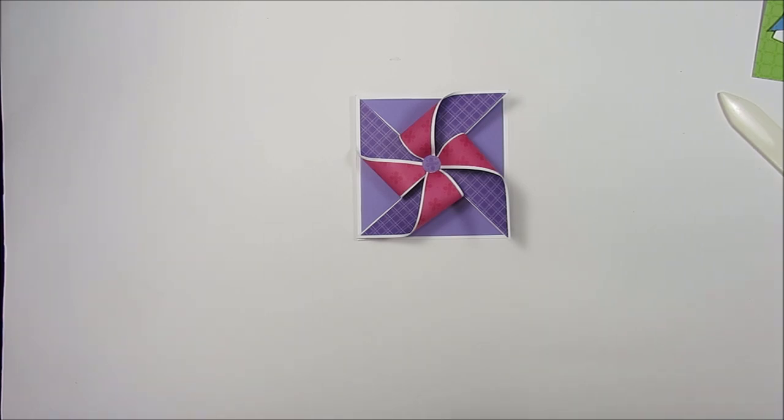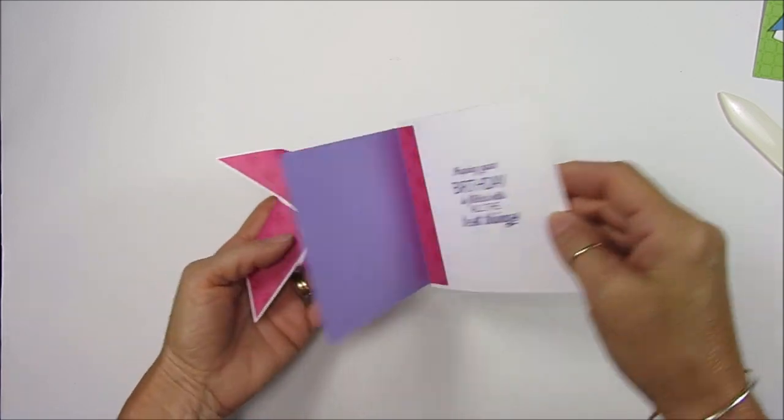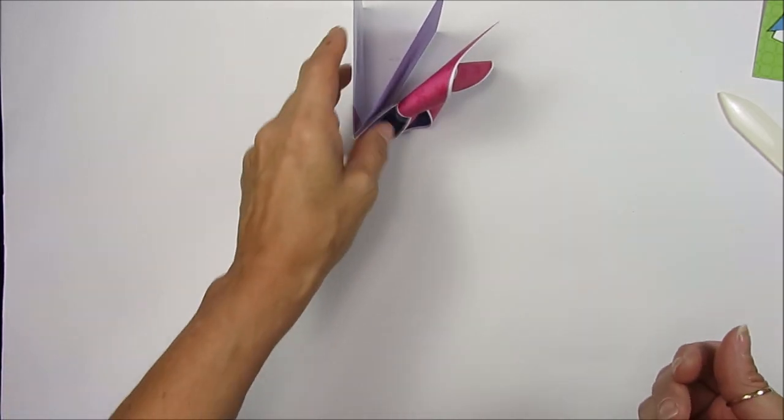Today I'm going to share how to make a pinwheel card. See? Boom, boom. And it stands very lovely on a desk. See how fun that is?